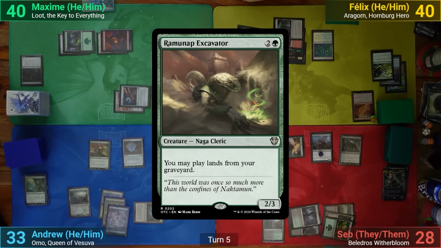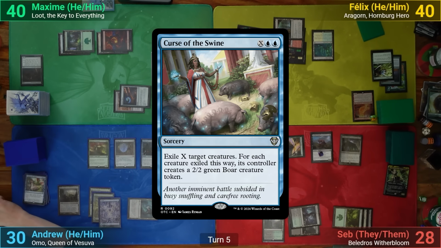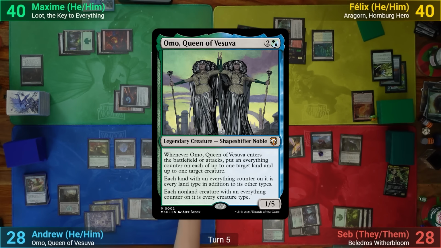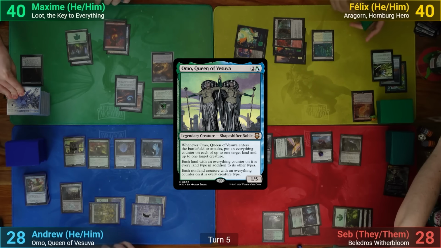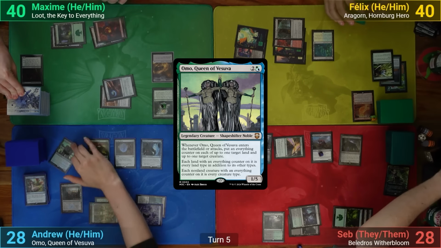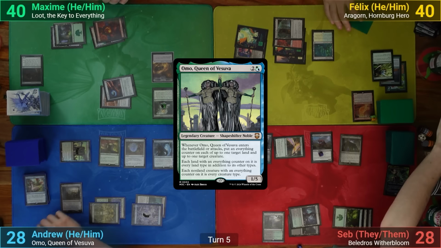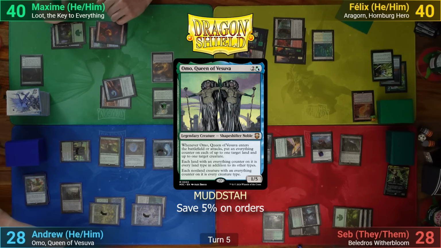I then go on to cast a Ramunap Excavator off the top, losing 3, and then a Clever Impersonator as a copy of the Enduring Courage. I then continue by casting Curse of Swine, putting 0 into the X and losing 2, and I then cast Omo, putting the Everything counter onto her and an island. Since she gets +2/+0 and haste from the Enduring Courage, I then go to combat. I swing her at Max for 3, and he takes the hit for 3, while I put the counters onto the Enduring Courage and Forest, and pass.